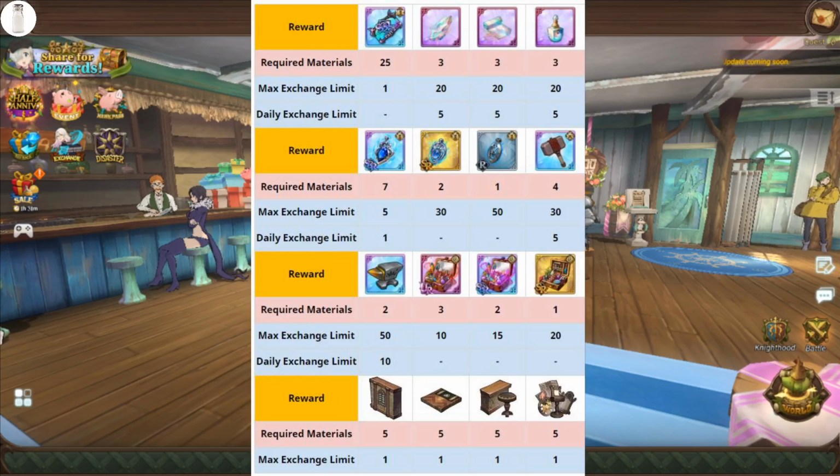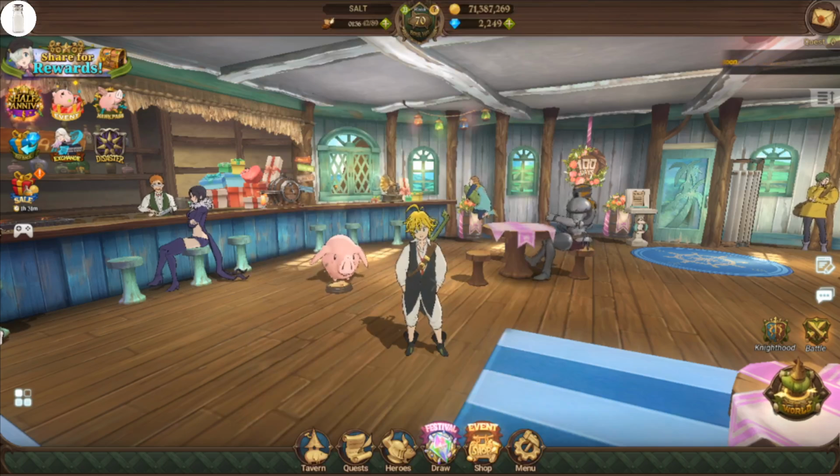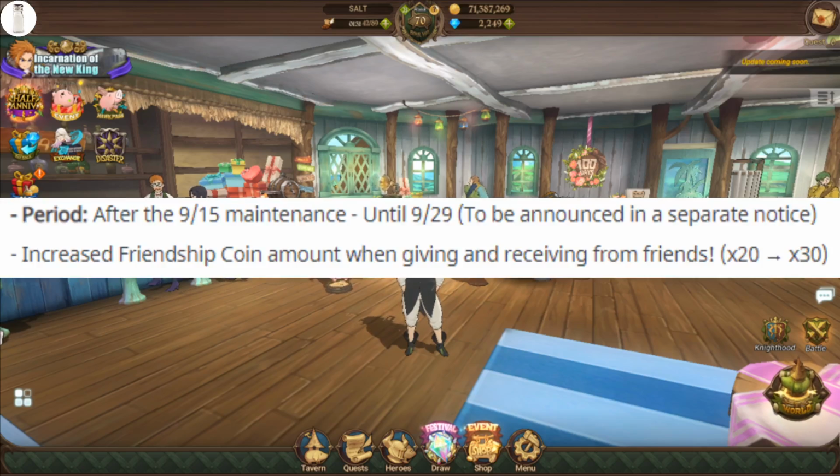So, alright, next up here is going to be a new event that is going to end up giving us additional friend coins. So just make sure that you guys send out your friend coins. It should be something that you do pretty much every day anyway for those free rewards, but now instead of getting 20 per friend, you're going to be able to get 30.